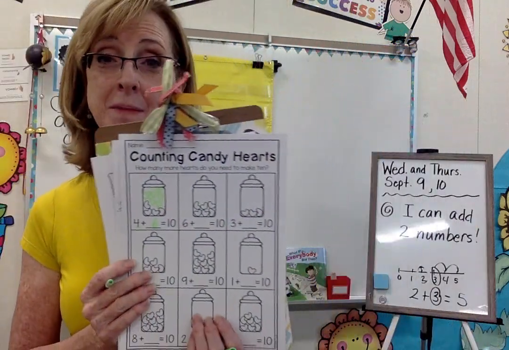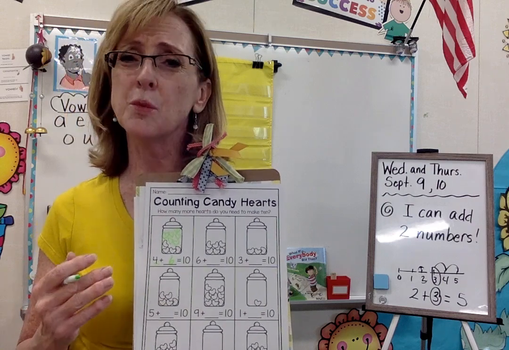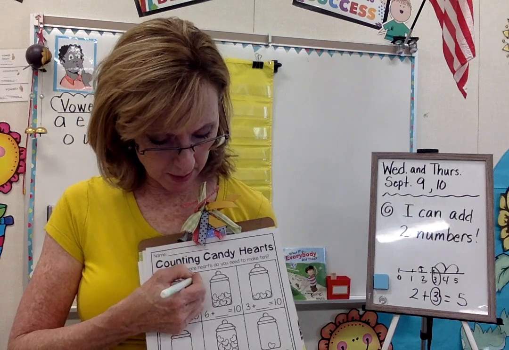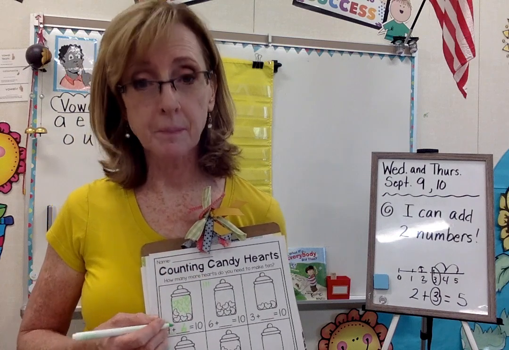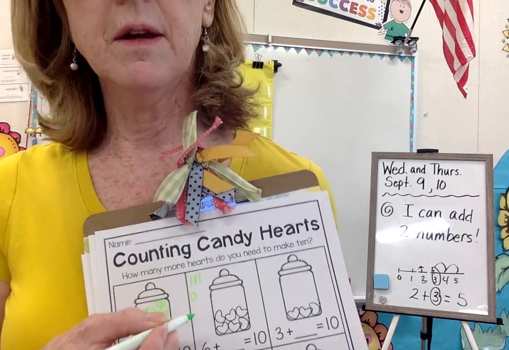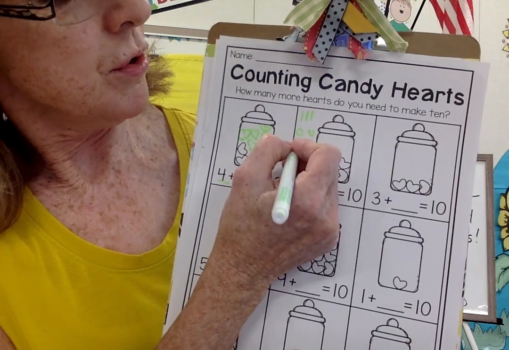Now we have learned in math that when we make models of things, we have quick ways to do models. You can use tally marks. I'm going to show that right here. You can use lines. You can use circles. Can you see my green? I don't know if you can see that. You can use circles, or you can use X's.